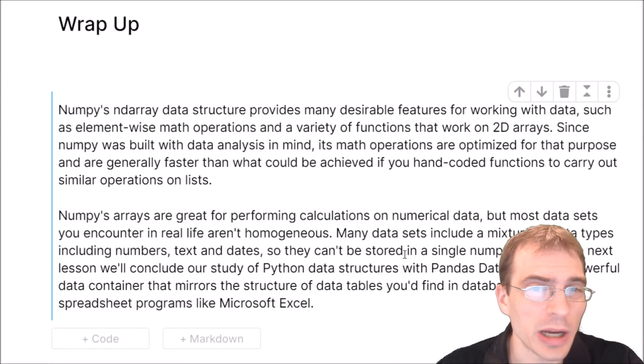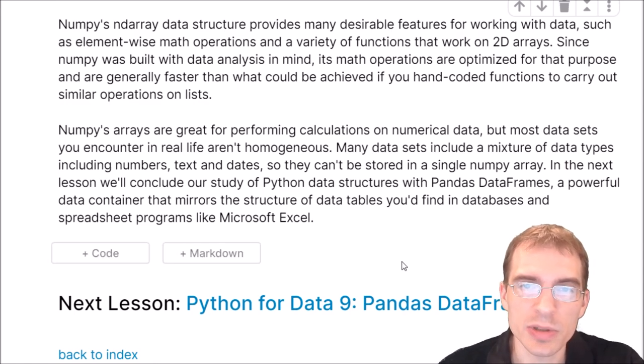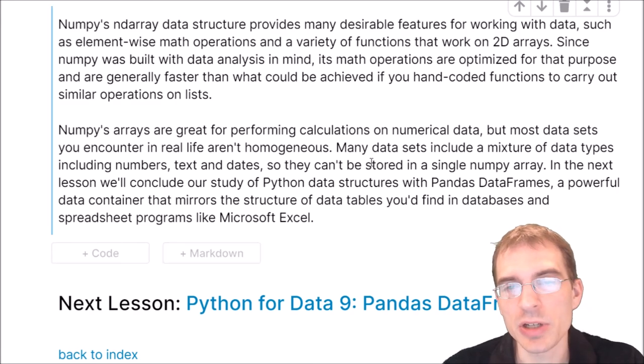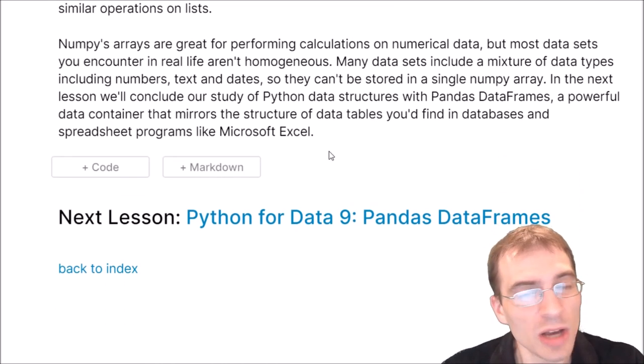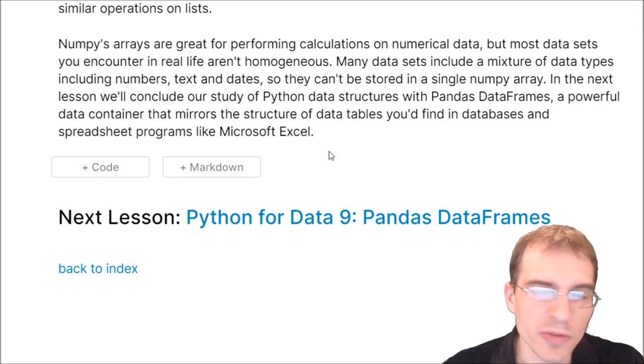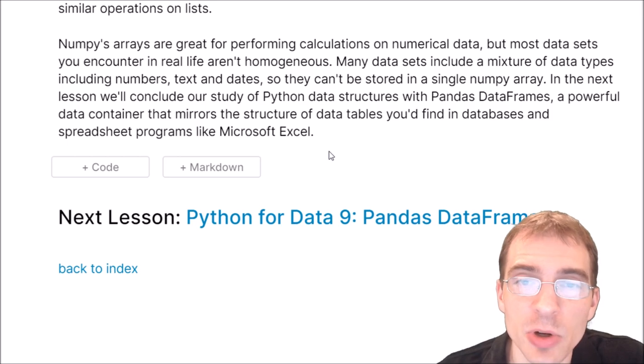To wrap up this lesson, NumPy arrays provide a useful data structure for working with data that allows for efficient mathematical operations that are a lot nicer to work with than built-in Python data structures such as lists, and they lend themselves more naturally to working with data that's in more than one dimension. That said, real-world data that you're going to encounter will often contain data of more than one type. We learned at the beginning of the lesson that NumPy arrays are homogeneous data objects, so they can only contain data of one type. But that's not ideal for working with different types of data sets because we're often going to have integers and character strings and maybe dates and other types of data. So a NumPy array isn't able to store all those different things at once. So we need something else to do that. In the next lesson, we're going to learn about Panda's data frames.